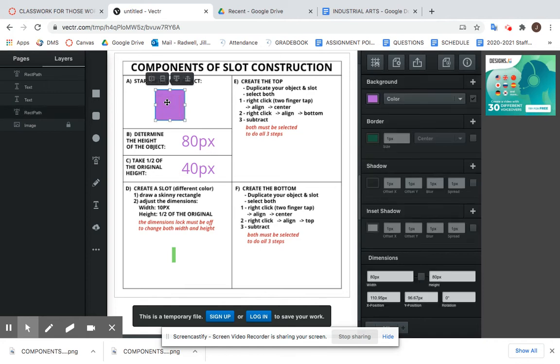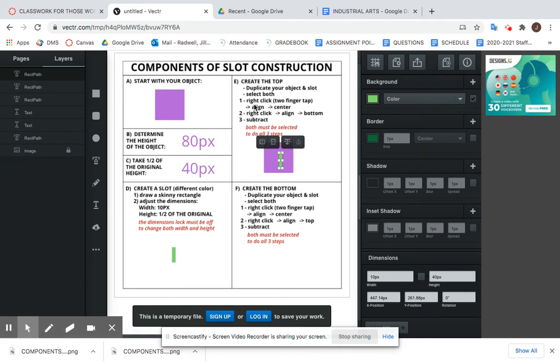You want to duplicate or copy and paste that one, and you want to copy and paste the slot. Now, if you change the size accidentally, this is so teeny tiny, it's easy to change the size. You want to Control Z or recopy and paste the original. Okay, this needs to remain 10 by 40 pixels. So if you accidentally change the size, you have to either fix it or recopy the correct one.